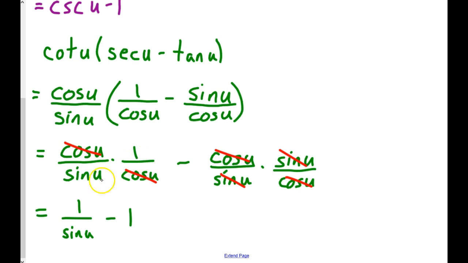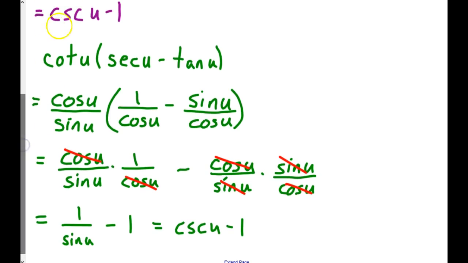Now in the first fraction, we're left with 1 over sine u minus 1. The last thing we need to do is use the reciprocal identity to rewrite 1 over sine u, which is cosecant u minus 1, which is what we were trying to get it to be equal to in the beginning. So we simplified the left side of our identity to get it to equal cosecant u minus 1, and then we simplified the right portion of our identity to get it to equal cosecant u minus 1. Based on the transitive property from geometry, since we simplified both sides to get them to equal the same expression, they must be equal to each other.